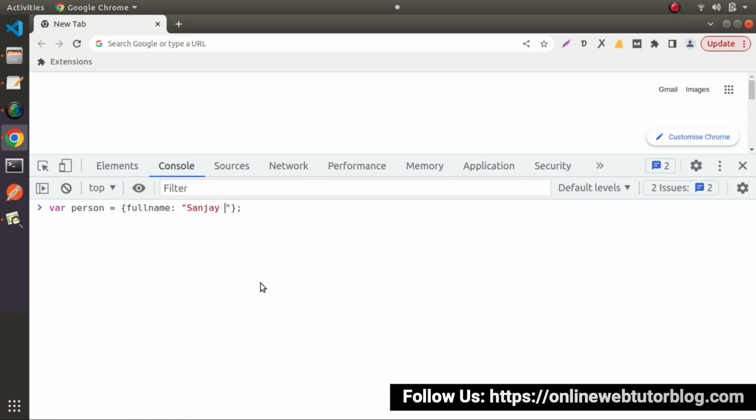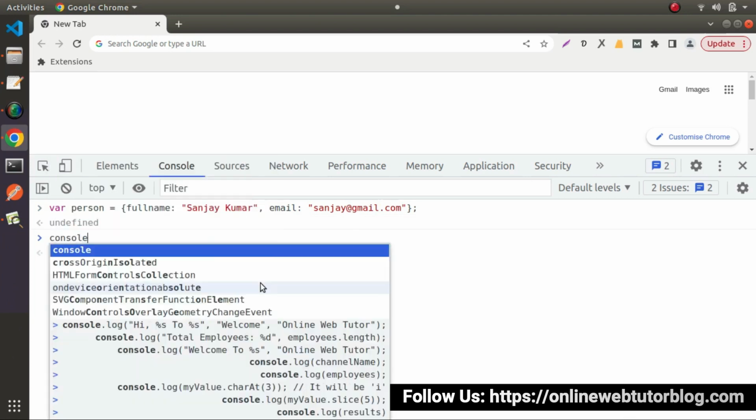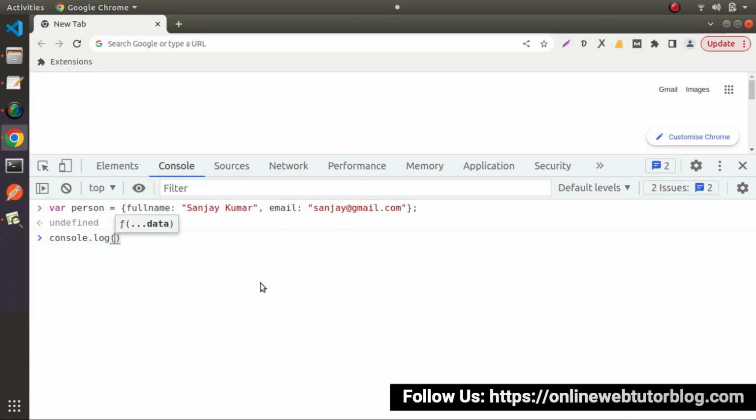I will store my name here, and the next property we have is email. This is our second property inside this object. Press enter, object created. If I type console.log, it means we are printing all the values of this object inside the console.